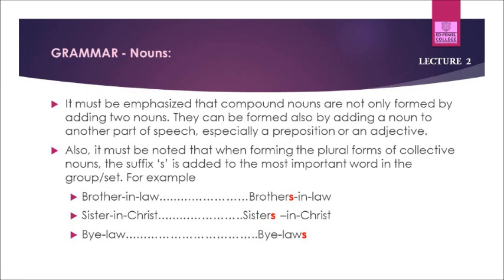Now, what is very important about these nouns is how we form their plurals. In forming the plurals of compound nouns, you have to make sure that you identify the most important noun or word in that category. That is the noun in the pair or set that will take the suffix s. So when you look at an example like brother-in-law, the singular, the plural will be brothers-in-law, because the brother is the most important, the focus of that noun. So you can't say brother-in-laws, it's brothers-in-law. The same applies to sister-in-law, which gets sisters-in-law.